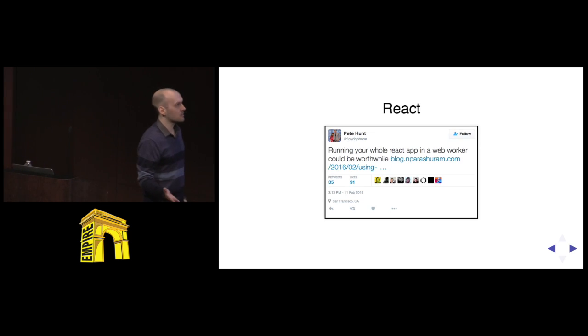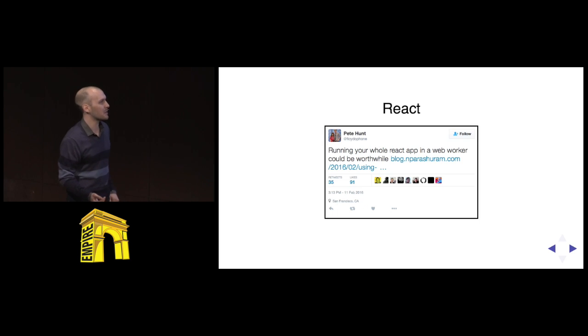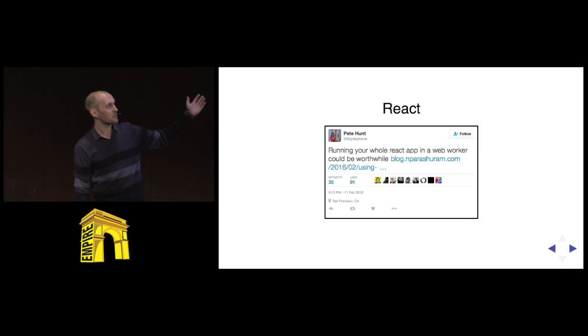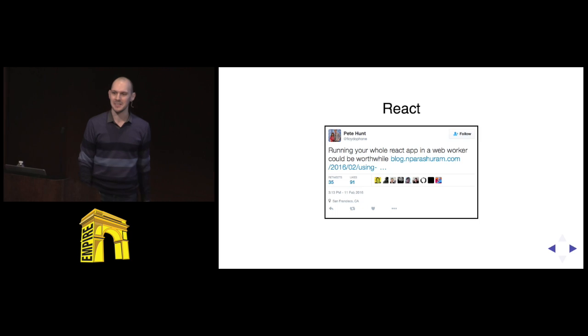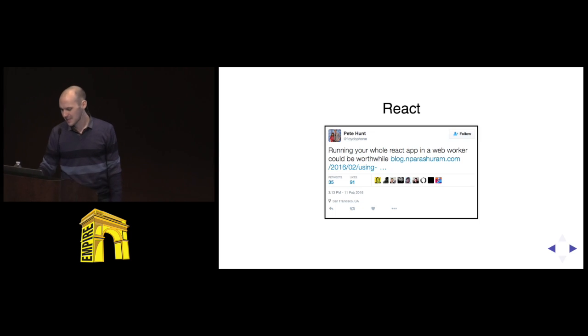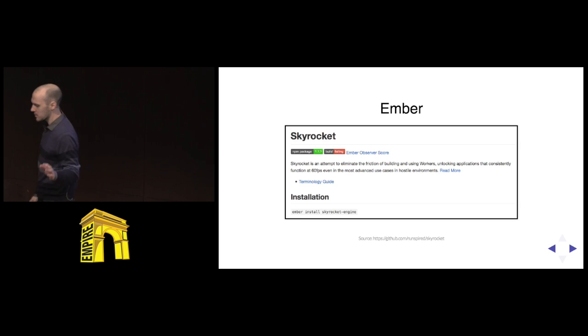And then React. Pete Hunt, who did not react super favorably to my blog post, after he saw the research from EmpireNode, said, okay, actually, maybe running your whole React app in a web worker could be worthwhile. So hey, small vote of confidence from Pete Hunt, at least. And then in Emberland, there's this guy, Chris Thoburn, who has done a lot of really, really good research on web workers. He has some blog posts that are linked at the end of the slides. They're super interesting. And he is working on Skyrocket, which is a plugin for Ember that allows you to more easily use web workers inside of Ember. Really, really cool stuff.